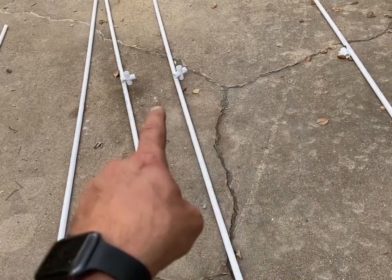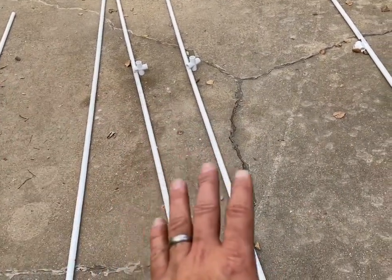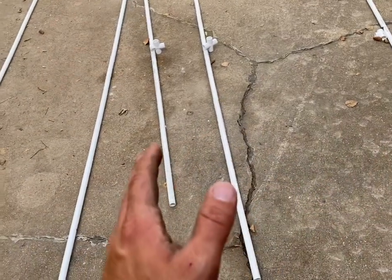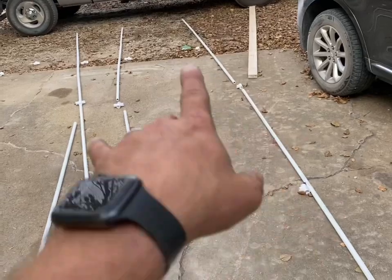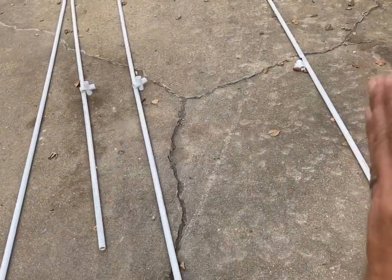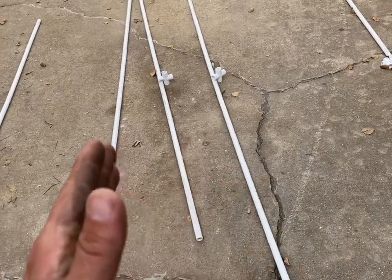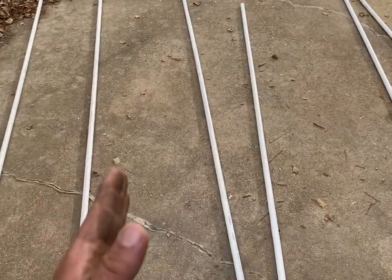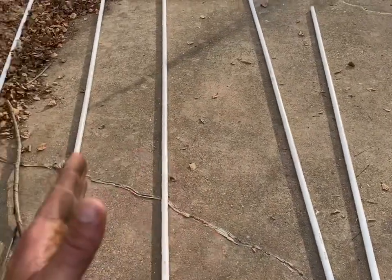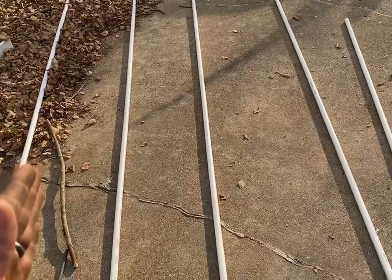3 foot 4 inches, 3 foot 4 inches, 3 foot 4 inches, 10 feet. So what I'm going to do is count over to see how many pieces I'm going to need. And of course it'll be doubled because there'll be two each way. So this is 3 foot 4, 3 foot 4, 10 feet, 3 foot 4, 3 foot 4, 20 feet, 3 foot 4, 3 foot 4. That's going to be the end of my greenhouse right there.